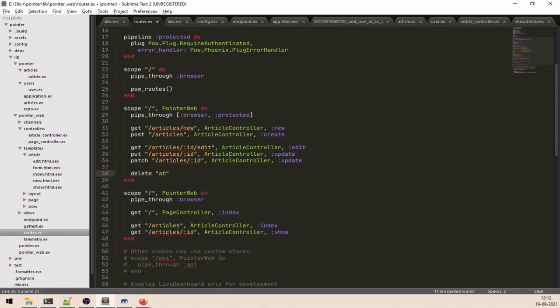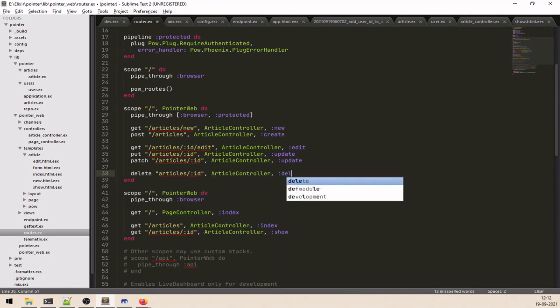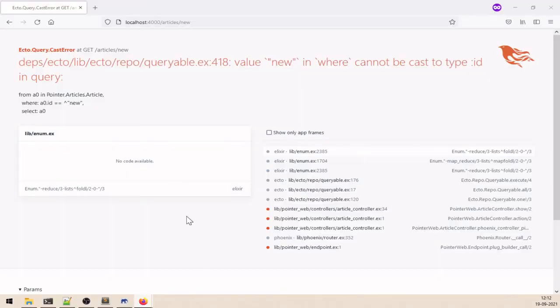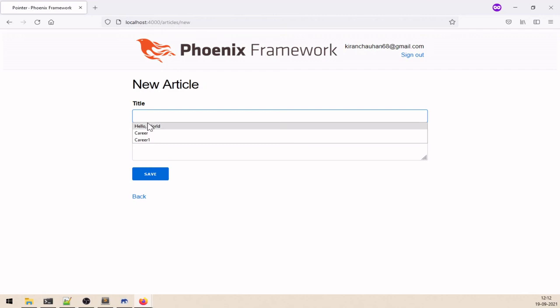Okay, and then in this delete, article, then id, and then article, and then for example delete. They call it delete instead of, yeah, delete, right? Okay, let's save it. Go back here. Let's reload the page, and I think now we should not see this error. If we see it again, I need to check it again by pausing this video. Anyway, okay, so we are not getting this error. It is now open.